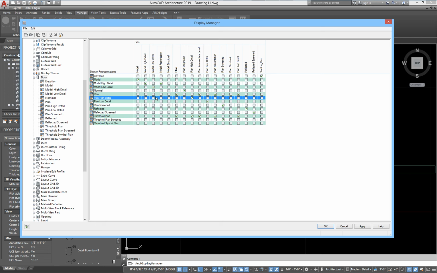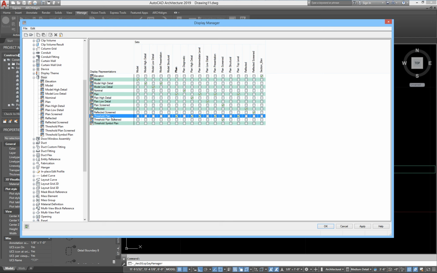So plan high, if we come across, is assigned to the plan high detail set. Okay, that looks good. And it's not active anywhere else. Plan low is set to plan low detail, and everything else is clear in this list. Now we go up and down the list and see what else is added. So for plan high here, what else is on? Oh, they have the threshold, okay? And what about plan low? So here's plan low, no threshold. All right, so that's one thing that should be definitely different, right?